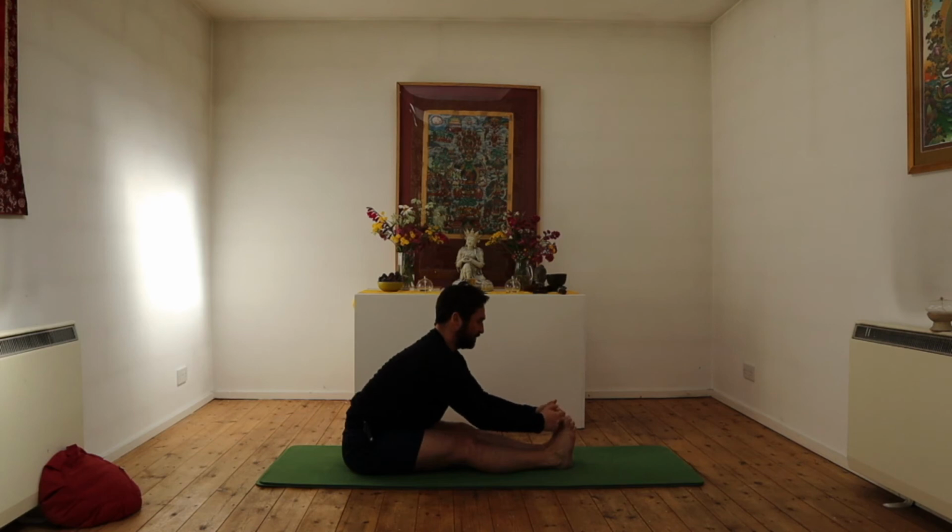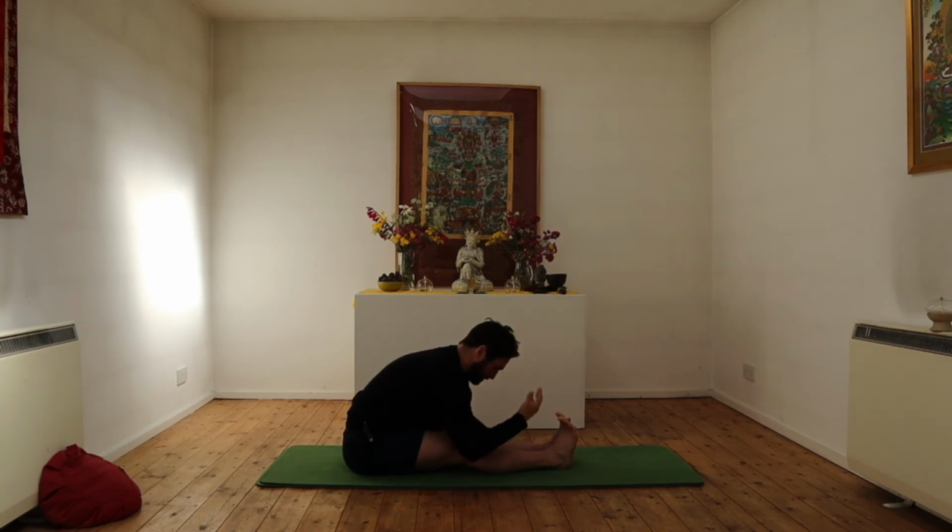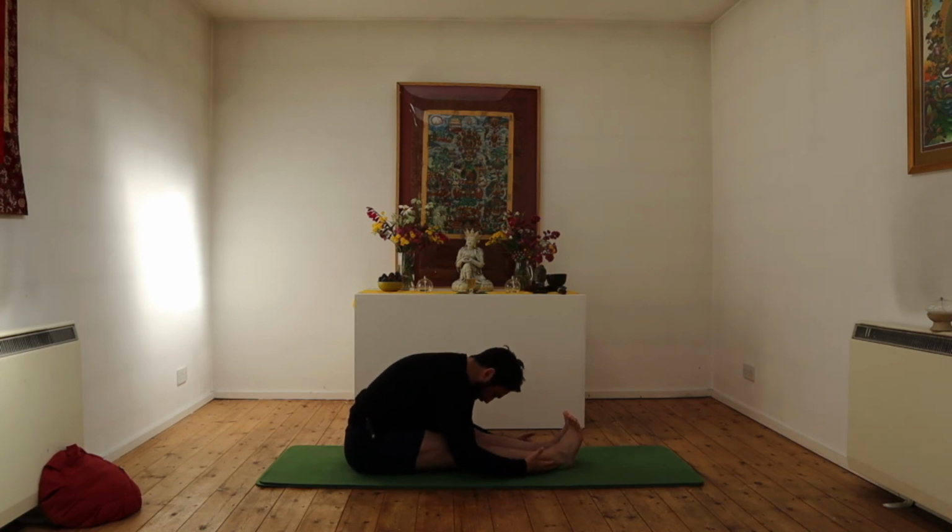2 more breaths here. One more. And as we exhale, we let the head be heavy now, so we are now rounding the back. Let the head fall towards the shins or the knees. You may be quite upright. Just make sure the head is let go.